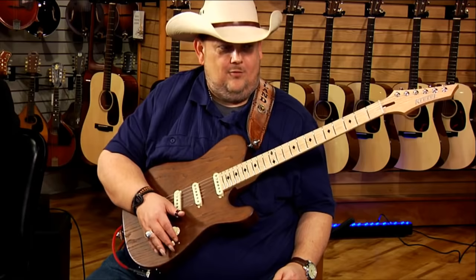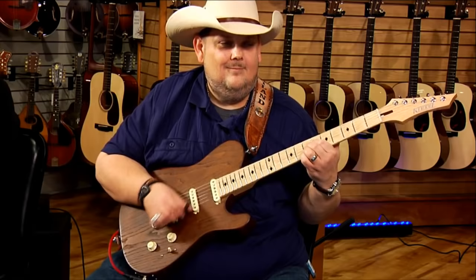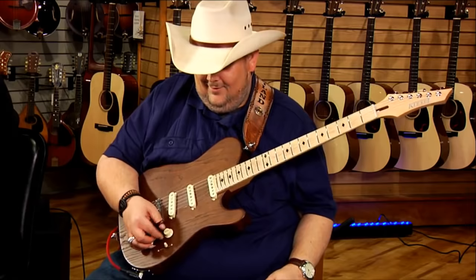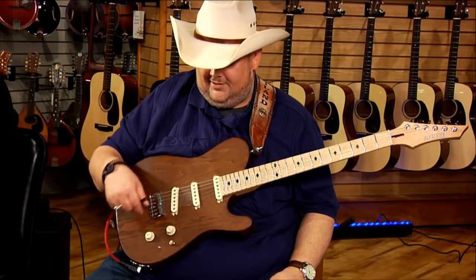So if you're a funky player, you can get really good tones. It's got that bite of a middle Strat pickup. But then, of course, you have the good old neck pickup in the fifth position, which really makes this guitar effective for me because I have middle Tele, middle Strat, and neck pickup side by side. Very versatile. So I can do all my blues stuff.